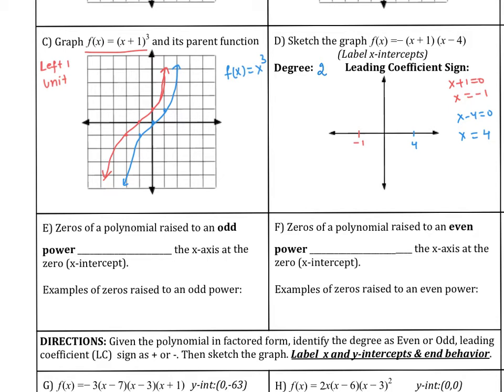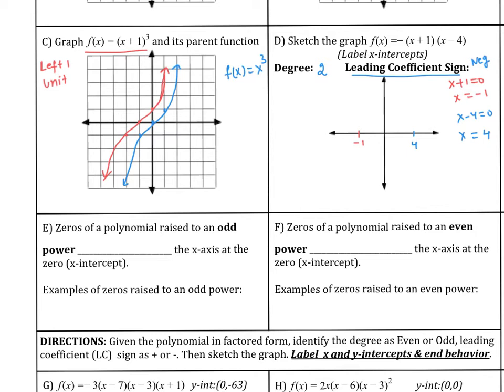Leading coefficient sign, that's what we need. We do not really need the leading coefficient, but we need the sign. And you can see that whenever we multiply anything negative inside, the leading coefficient, if you multiply x times x, which is x squared, becomes negative. So the leading coefficient sign is negative, and it's a square function or a quadratic function.